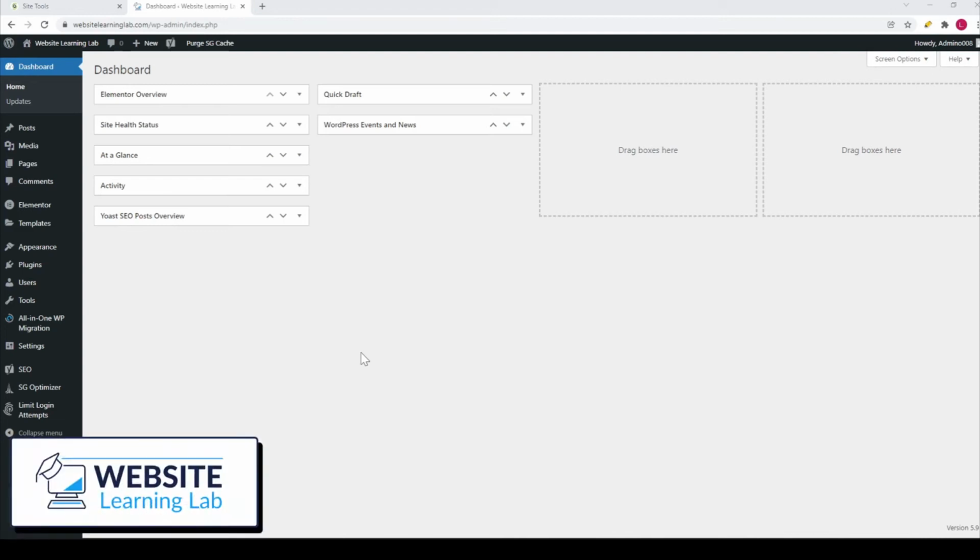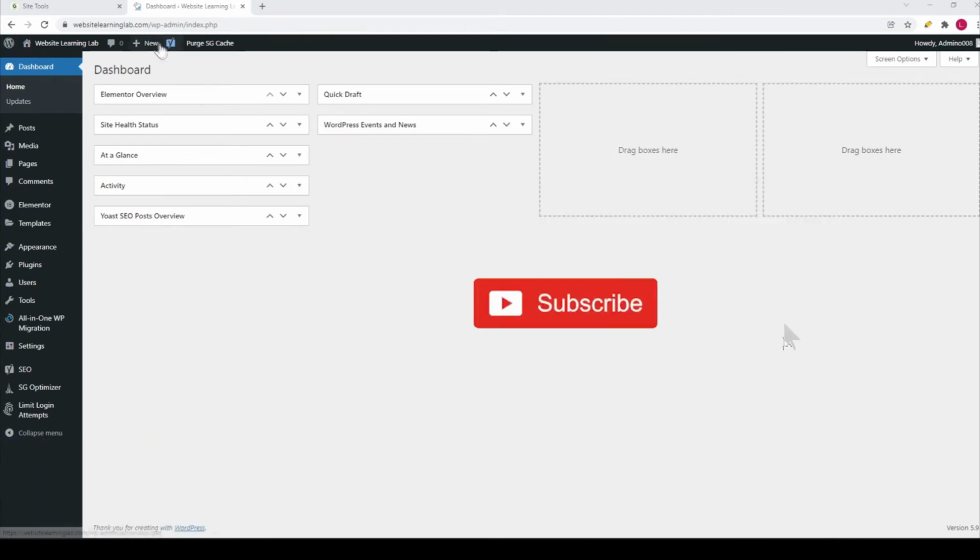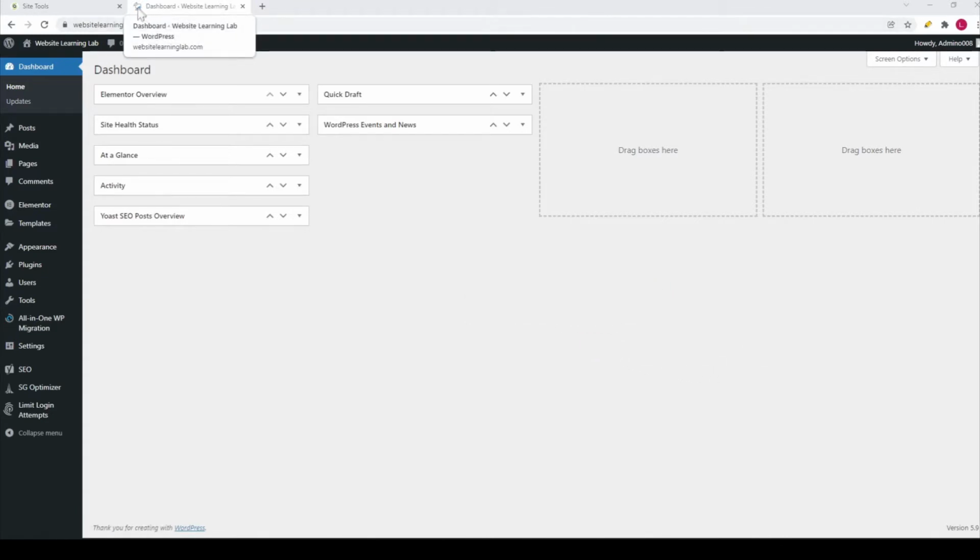In this tutorial, I want to show you how you can set up the site icon for your website. And I have this icon used as my site icon. You can see over here in the tab of the browser, and you can see that SiteGround has this logo. So this is the site icon. And now in this video, I want to show you how you can set it up for your WordPress website.